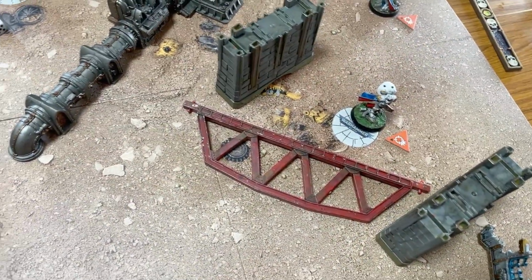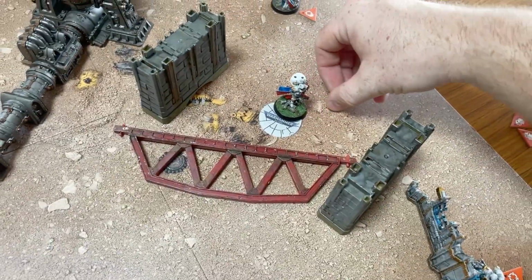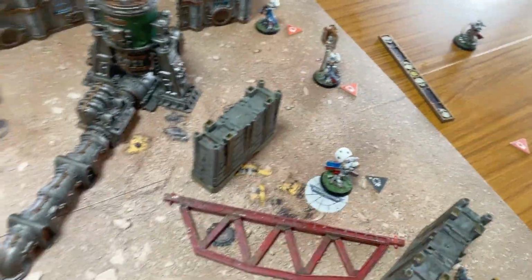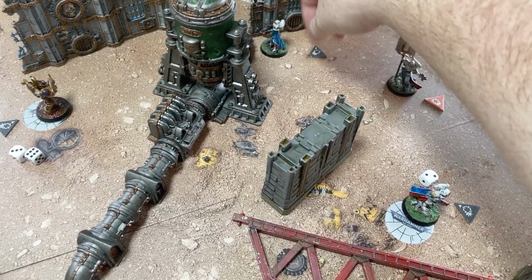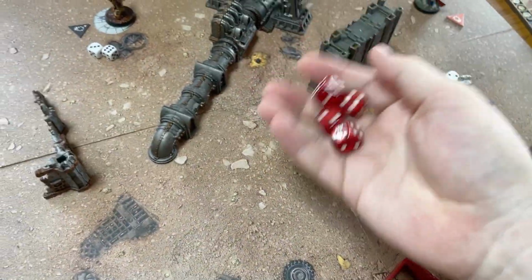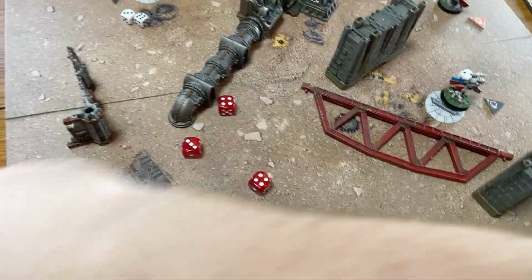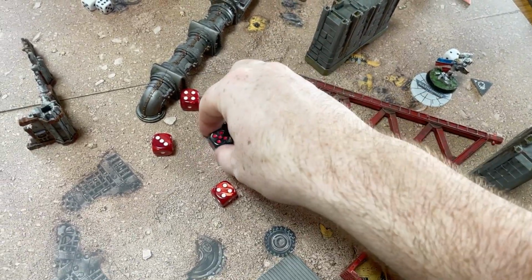This one will also take that one. So there's 8 points and she won't do anything else. There's nothing she can do. This one will move forward slightly and shoot the remaining Marine. Hitting on 3s. Saving on 2s. They all saved.